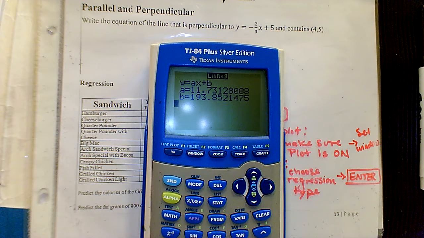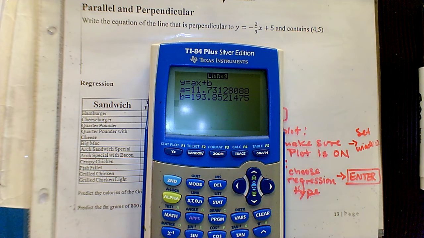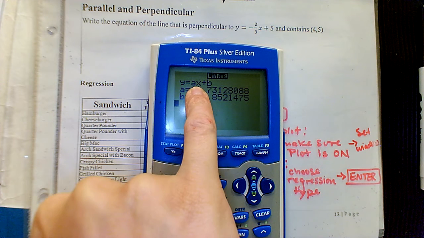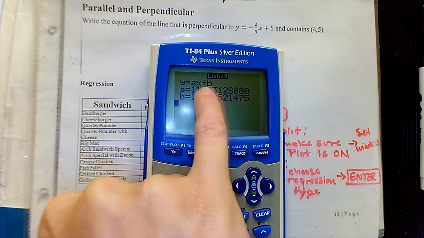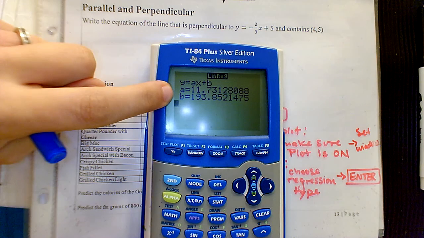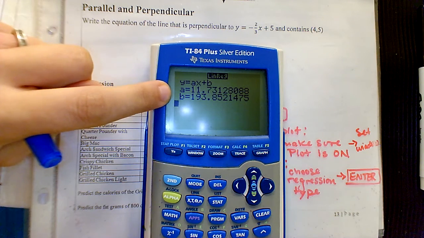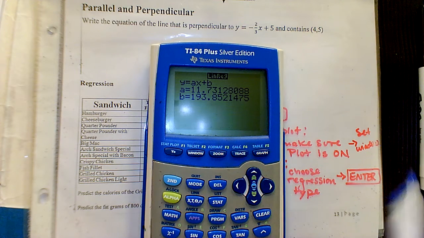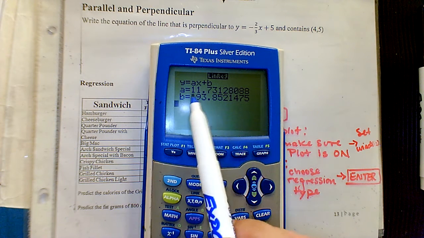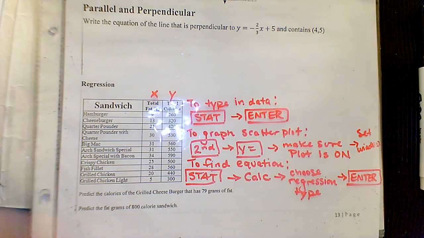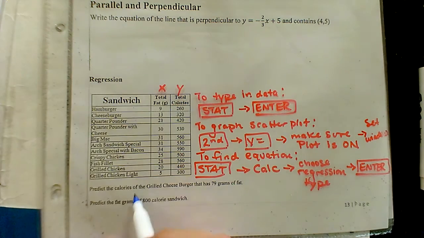Okay, so this screen is giving you two things. It's giving you the general form of the equation, okay, ax plus b, and then the calculator also gives you the value of those coefficients. In this case, what the A number is and what the B number is. Okay, so what I want you to do on your paper, we're going to write down this equation to 3 decimal spots.